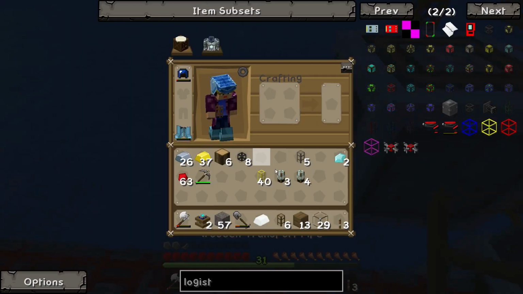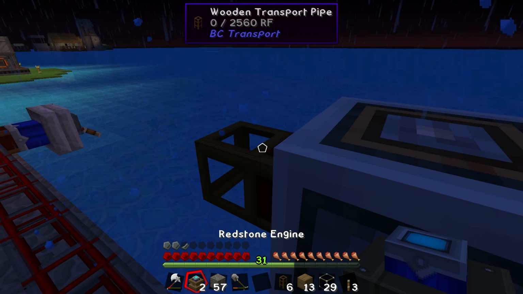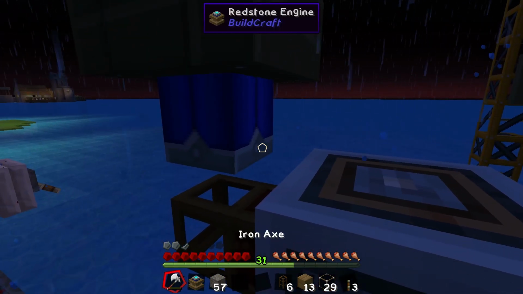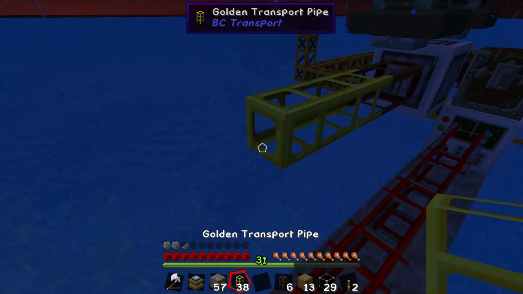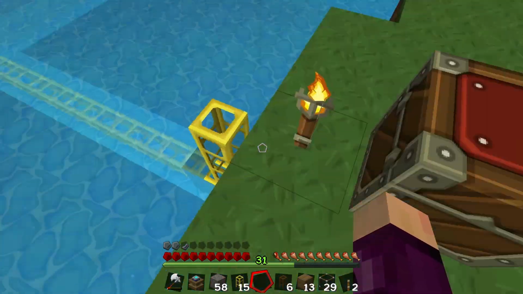And then we'll do the exact same thing here. This will be our output pipe. And what we want to do here is pump out of here and around into that chest over there. So let's put you there. Let's flick that on. And I'm going to use my plethora of golden pipes to run it across. Like so.